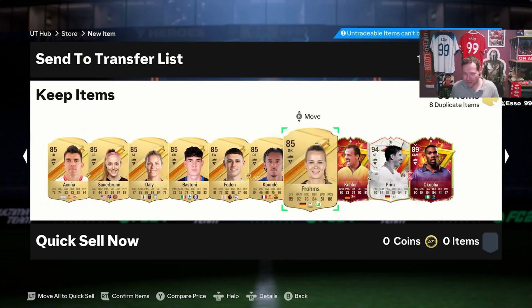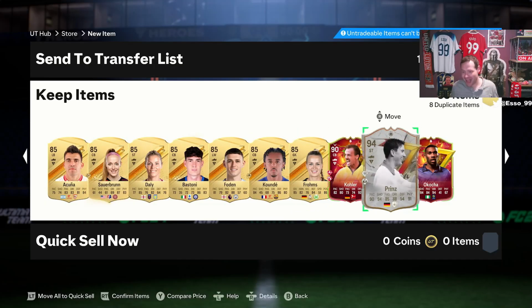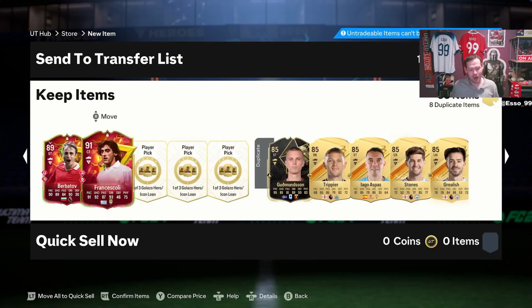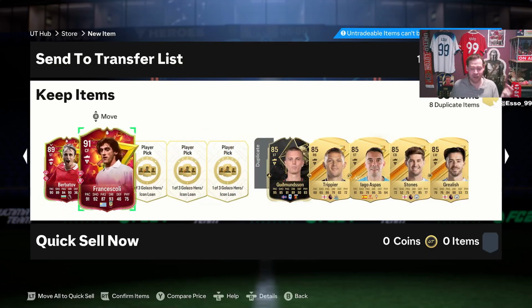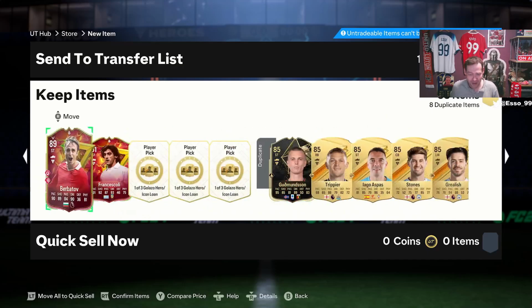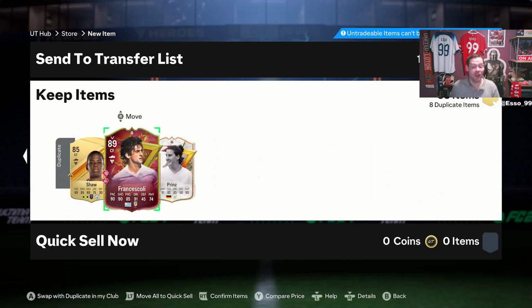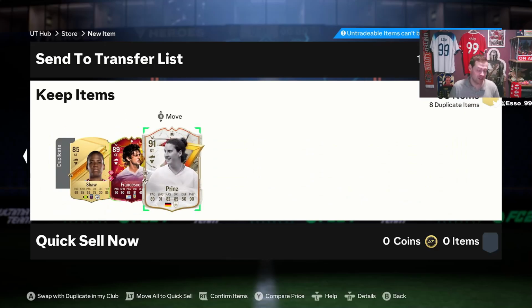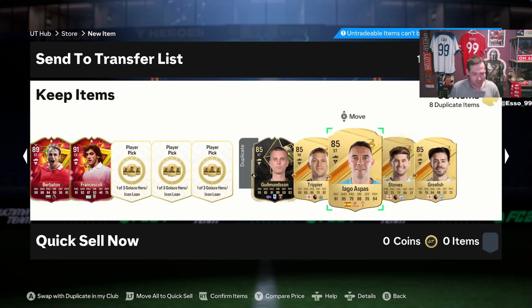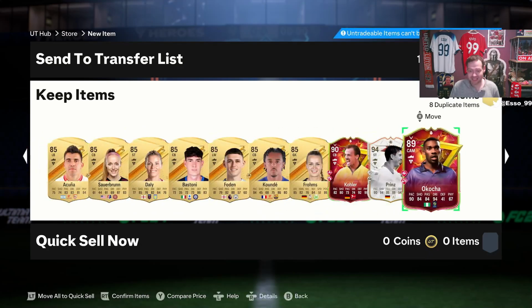Oh, there we go. So we've got ourselves base Colère, the higher end version of Prinz, the lower end version of Okocha, the lower end version of Berbatov, and the higher end version of Francescoli. So we've got ourselves 5 brand new cards for the account. Have we got anything in the dupes? We've got the lower end version of Francescoli and the lower end version of Prinz. So there you go. So we packed ourselves a 1, 2, 3, 4, 5, 6, 7 special cards. So as I predicted, between 5 and 8 special cards from the promo.